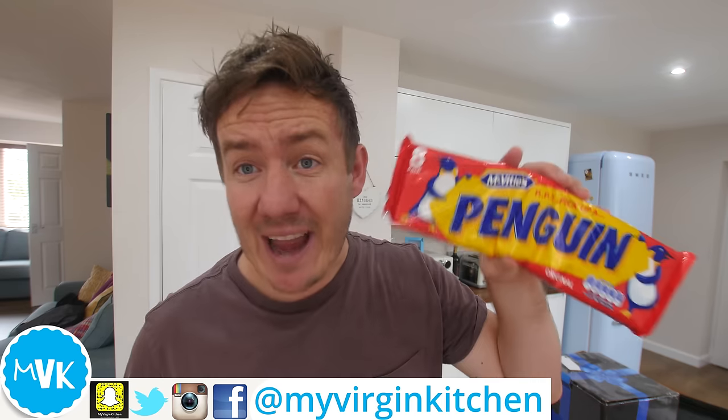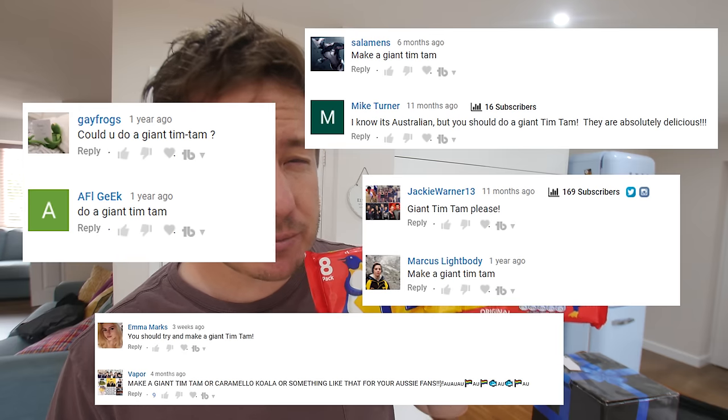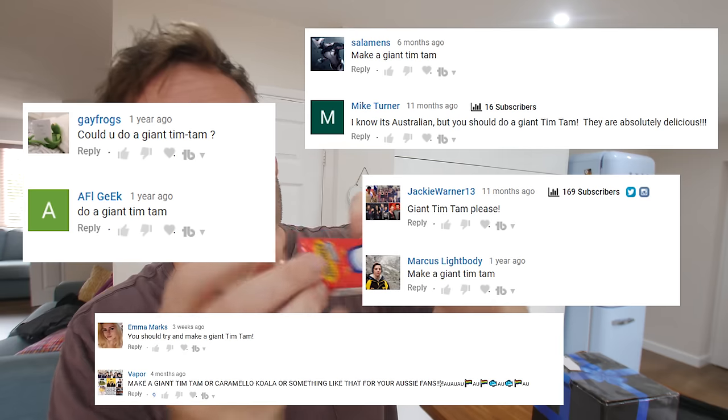Do you know what these are? These are penguins here in the UK. In Australia, I believe they're called Tim Tams, and I don't know what you call them in other parts of the world. It is basically a chocolate-covered biscuit. There is two biscuits in there, sandwiched together with a buttercream and a chocolate coating.